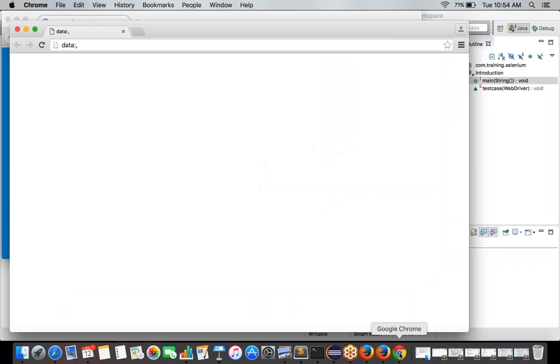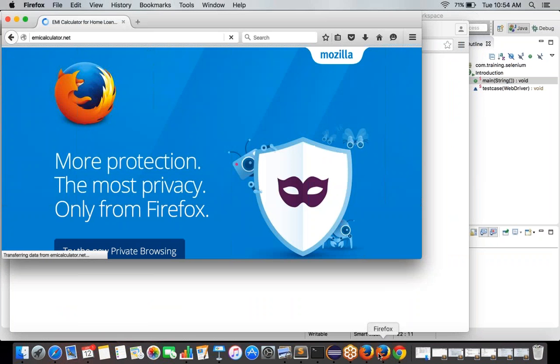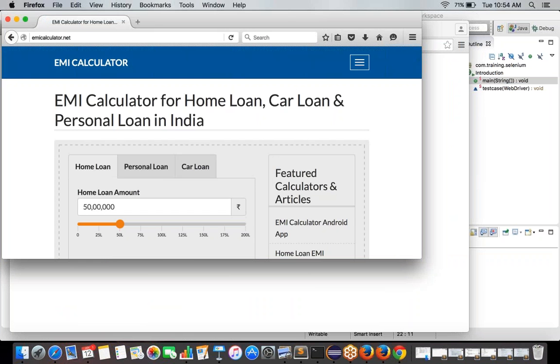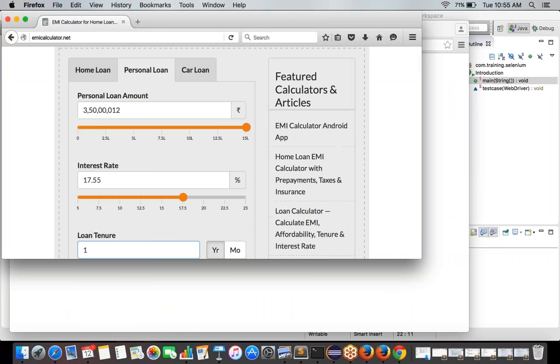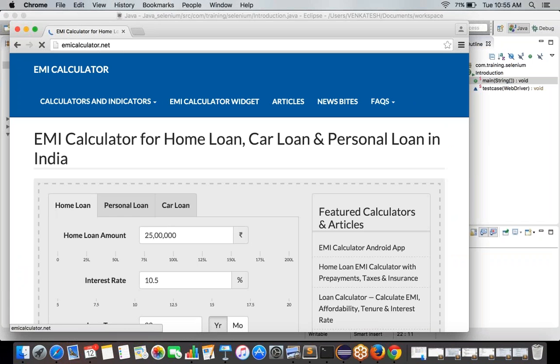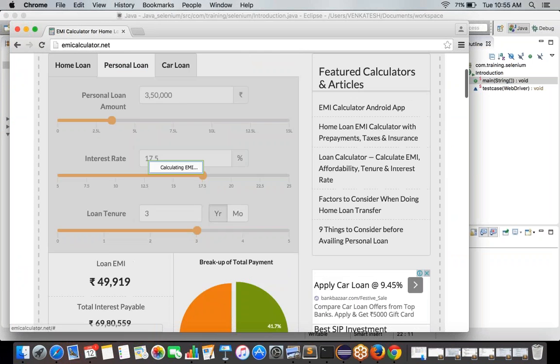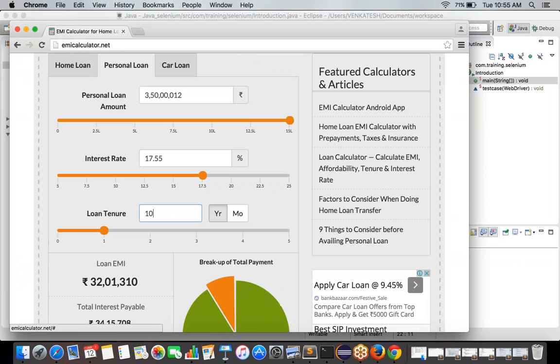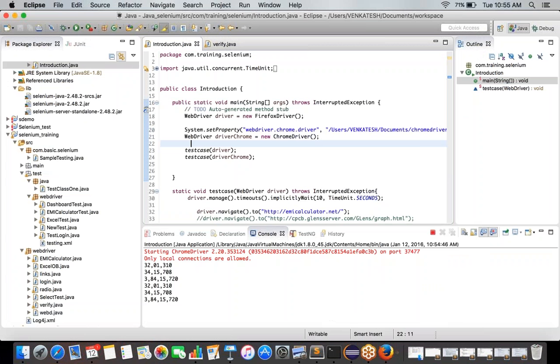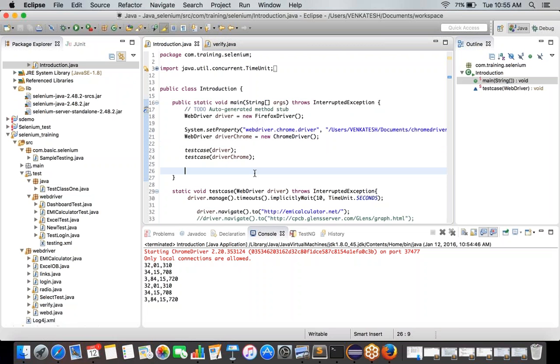Nothing happens in Chrome, but in Firefox the page gets loaded because I have called the function with the Firefox driver. So this will get executed, this will get closed, and then Chrome starts executing. It loads the page, it enters the values, and it reads, and then it closes. Clear?